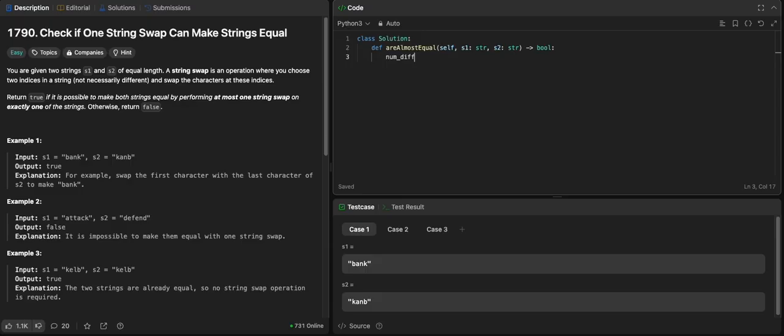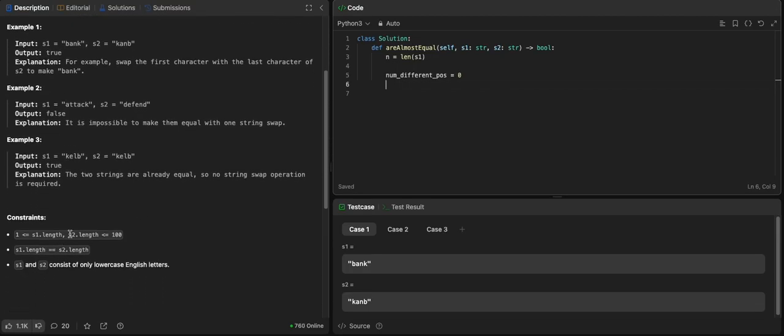So number of different positions, and we want the length as well here. Well, we're guaranteed that they have equal lengths. And actually, before we start coding, let's look at the constraints.